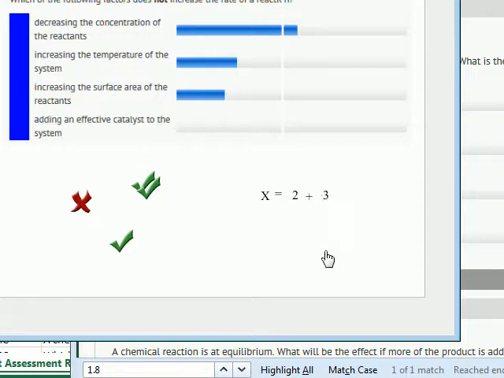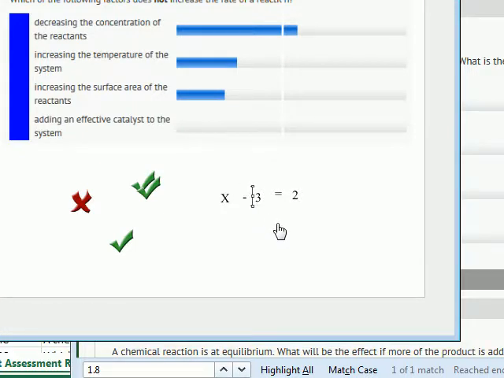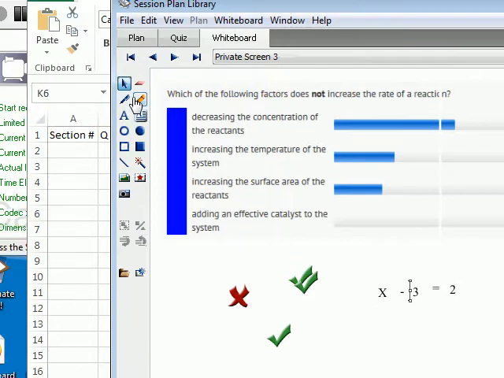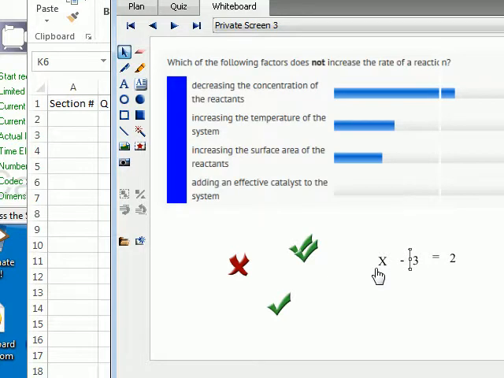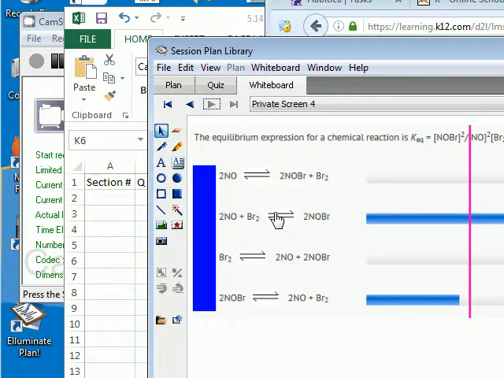Well, now I can drag things around. I can be like, well, let's move this around, subtract 3 from both sides. I can maybe change this to a minus sign on the fly when I'm working with the kids. So you can see there's a lot you can do when you just have the stuff on the screen, and you can just sort of drag and drop it, drag it around. You don't have to make a different screen for, say, every step of a math sequence. You can just sort of drag things around. It's really helpful. There's more you can do, but this is the basics.